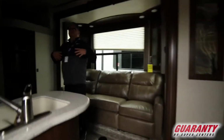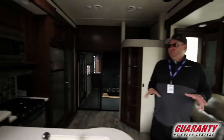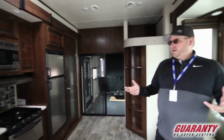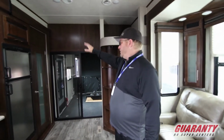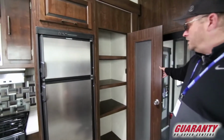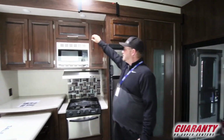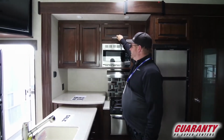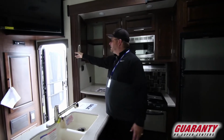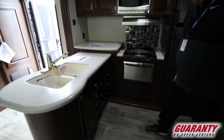So this one here has got the two slide outs, one on opposing sides, so it gets you just a ton of counter space, which is really nice. You can get in here and do your prep work, cook work, and you got plenty of room to move around, lots of storage up and above. You have a full-size pantry back over here. Plenty of cover space. If you notice, everywhere they can possibly put a shelf, they can. Now the slides do cut down on your shelving area a little bit, but these guys do a nice job of giving you plenty of drawer space, cover space.